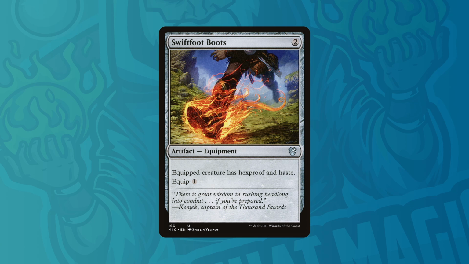Our commander is relatively cheap, so hopefully we won't need Swiftfoot Boots to get our commander into combat really quick. But hexproof is always a wonderful thing for us to be able to provide. It helps to make sure that our commander would stay around, and at least that it's more difficult for our opponents to interact with.